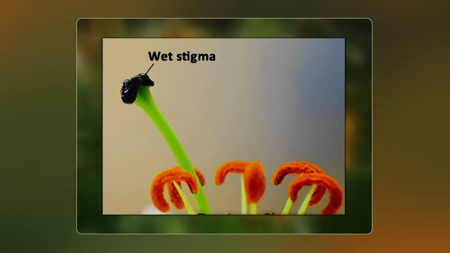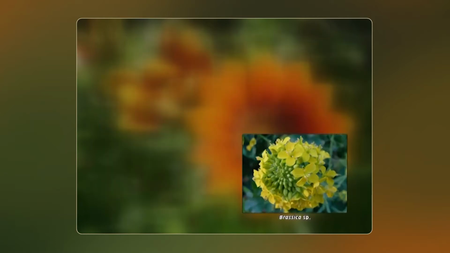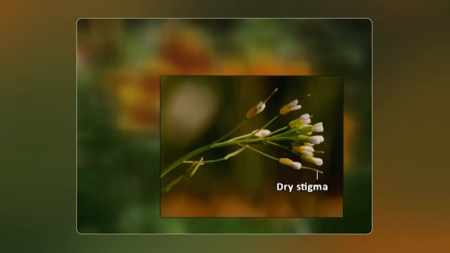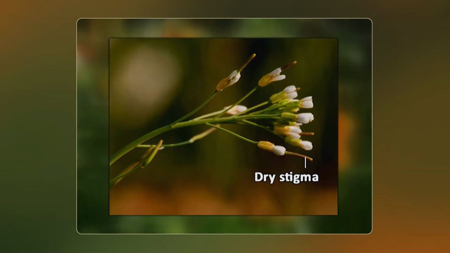The wet stigmatic surfaces promote the adhesion of most of the pollen species, while in dry stigmatic surfaces such as those of Brassicaceae, the pollen adhesion is a complex process which regulates the pollen acceptance. Thus, the control of pollen acceptance in dry stigmas is exercised at the level of adhesion. Let us talk about how this interaction is brought about in case of dry stigma.